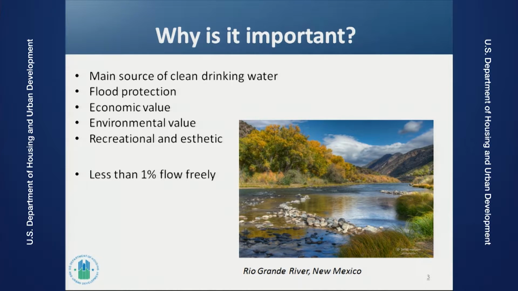Why is it important? That's a good question. Rivers are very important. They also are our main source of drinking water. A healthy river makes for a clean water supply. Wild rivers can provide flood protection. They support recreation and tourism activities, and they also support a diverse habitat for fish and wildlife. Only a fraction of 1% of America's rivers flow freely. The Wild and Scenic Rivers Act helps make sure that rivers and their ecosystems stay healthy for generations to come.